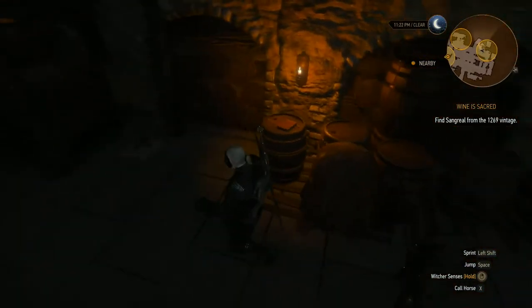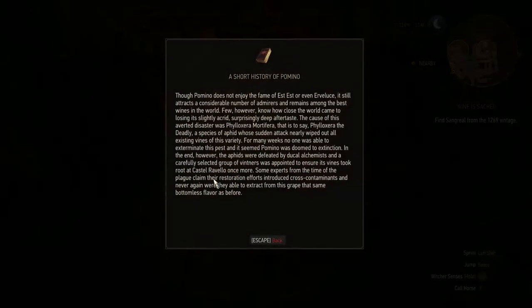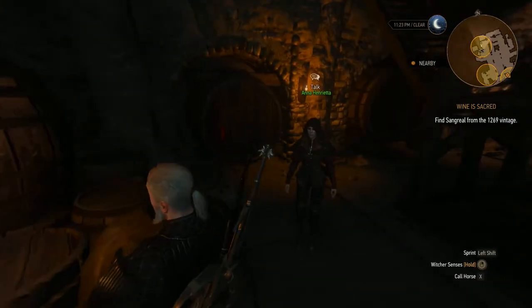Wooden hammer. Fine, I'll steal a wooden hammer. Why not? Short history of Pomino. Okay, so this is the winery we're currently at. Or the vineyard. I don't know. It's the place we're currently at. Does not enjoy the fame of Est Est or even Evolouche. It still attracts a considerable number of admirers and remains among the best wines in the world. Okay. Okay, yep, that's fine. Bit of history there, not too bad.